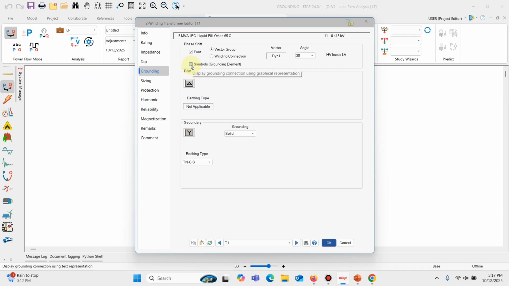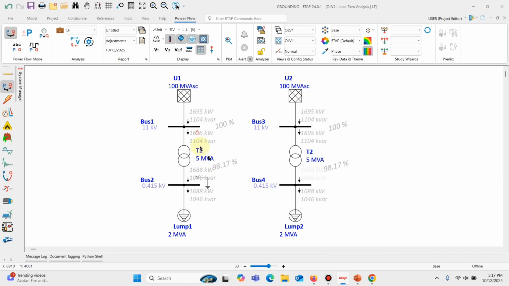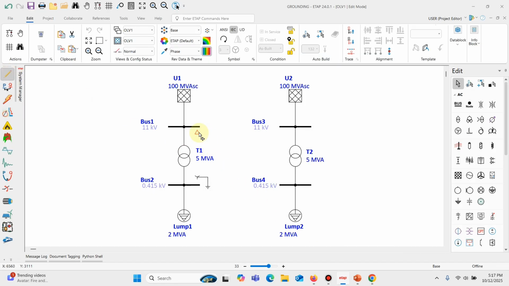See over here we have symbols, grounding elements. So we click on this. I will click OK. All right, let me come over to edit mode so we don't have results. So we can see this is for the primary, which is delta connected, and this is for the secondary, which is star connected, solidly grounded.